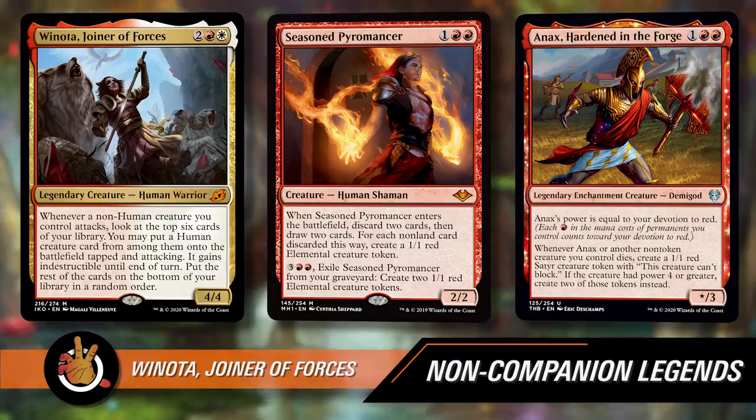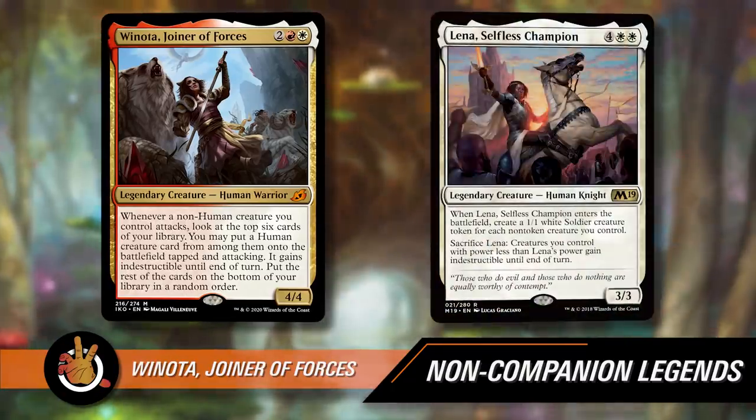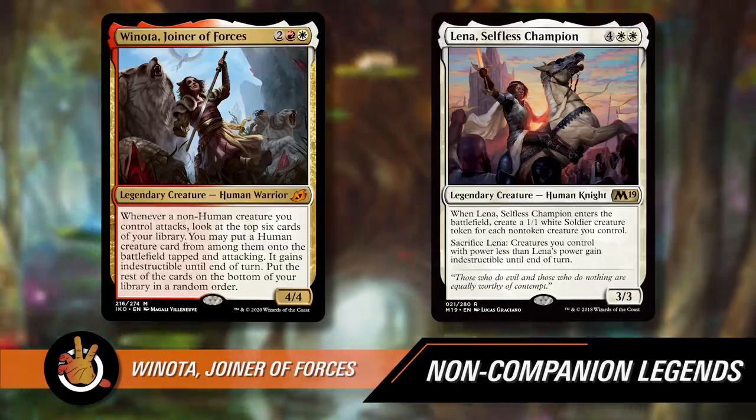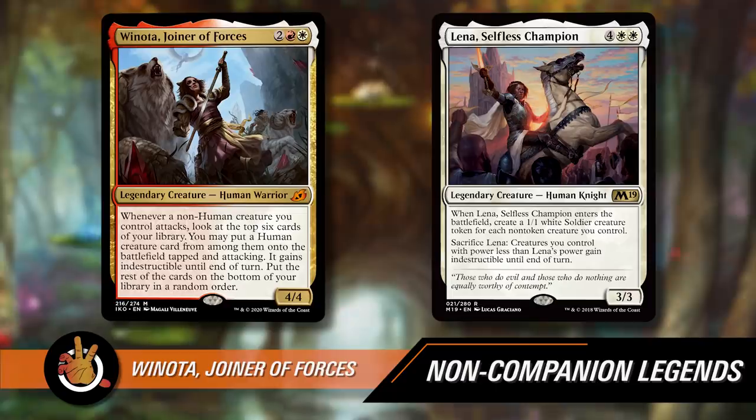Cards you want to flip using Winota, so cards you don't want to cast because they cost a lot, is Lina, Selfless Champion, a 4WW legendary human Knight 3/3. When it enters the battlefield, you create a 1/1 white Soldier creature token for each non-token creature you control. You can stack this where you put in a bunch of other creatures, and then Lina comes in and makes a ton more tokens.